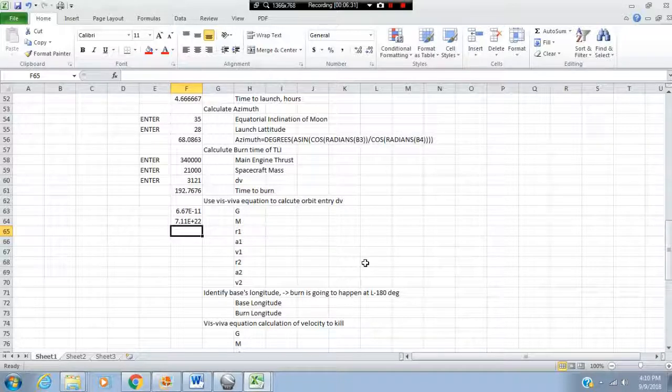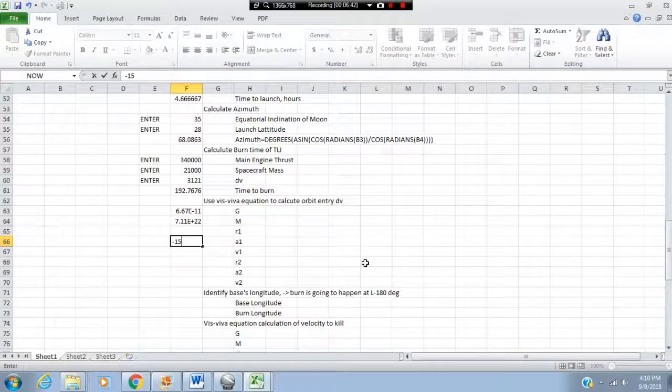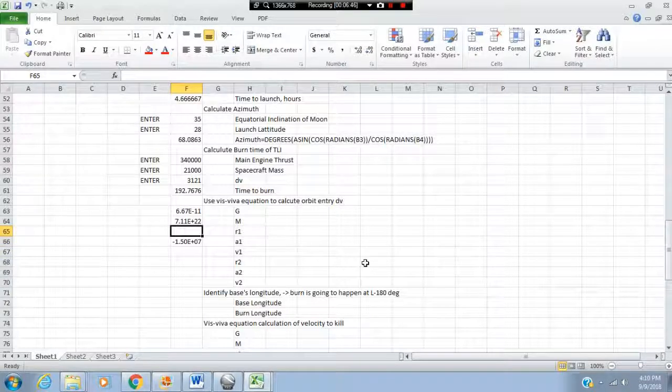Then we need an R1 and A1. The A1 we're not going to know until we get down to the orbit, but just for the heck of it, let's just say it's negative 15 e to the 6. And then the radius R1 is going to be the radius at which we intercept the moon. So we probably want to do that at a really low injection. We'll say 100 kilometers, just to be nice and round.